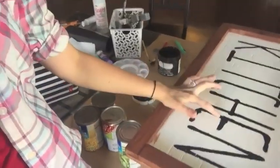Then what I'm gonna do is take some sandpaper just to smooth out some of the spots that are a little bit bigger, like on this E, and then just to rough it up a little bit. Then we're gonna seal it with a polyurethane, hang some hanging hardware on the back, and then it is done, guys. You did it.